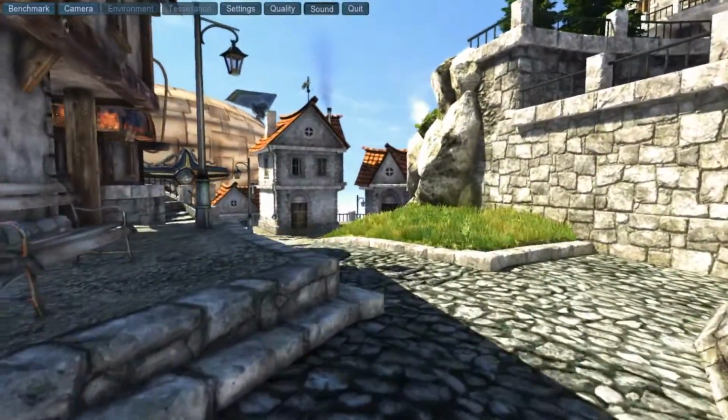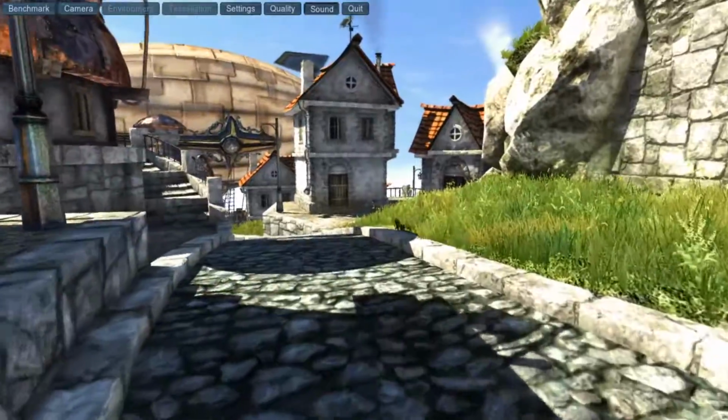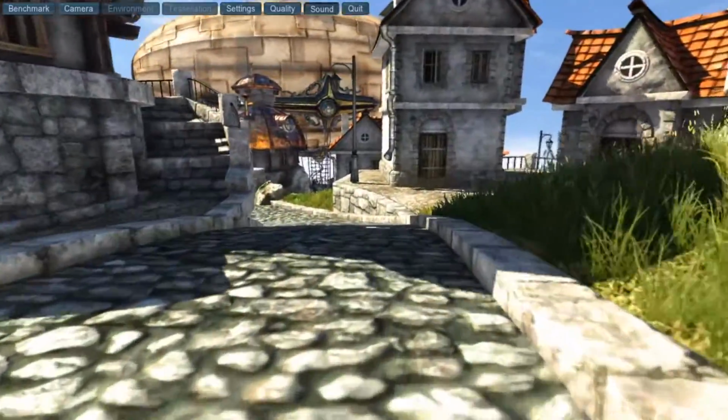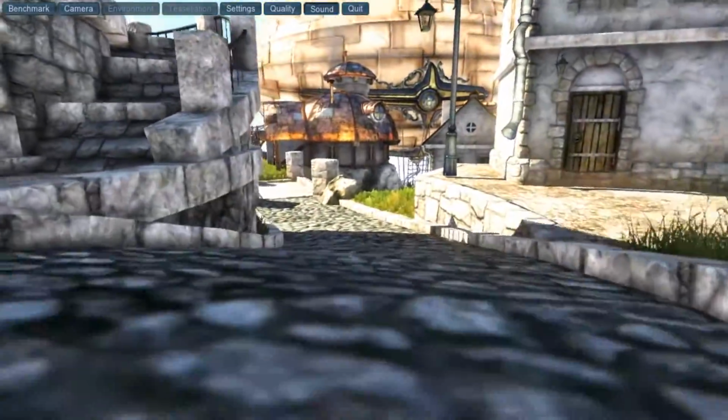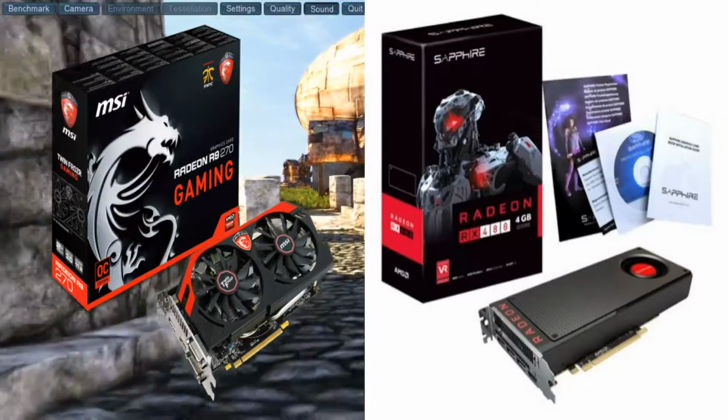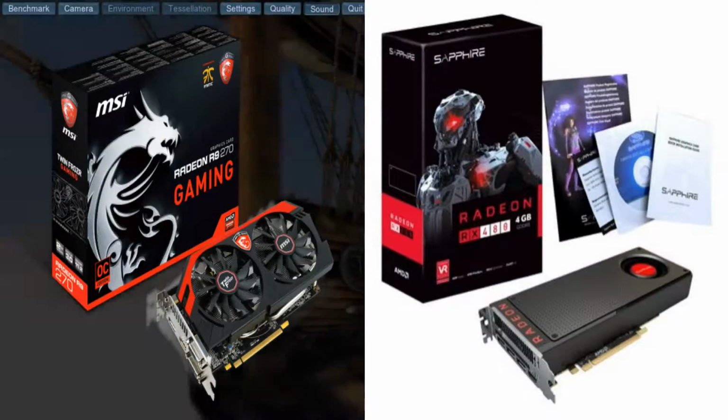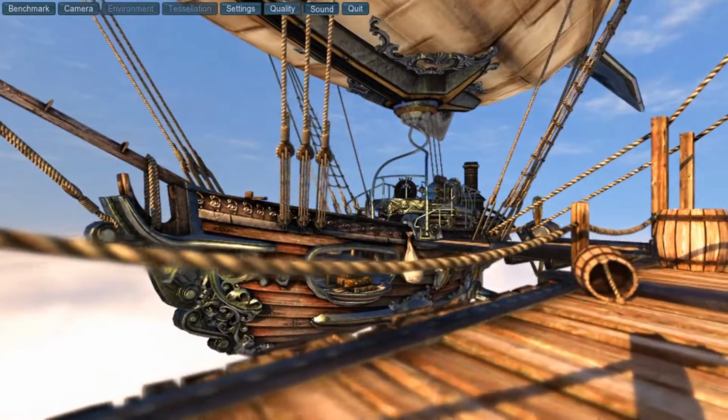I'm bringing you today something that really doesn't happen around here, and it's a comparison between a low-end gaming card and a higher-end card. Yes, in particular, I'm talking about my old R9 270 compared to my RX 480. Now, you're probably thinking, okay, why is he comparing these two cards?